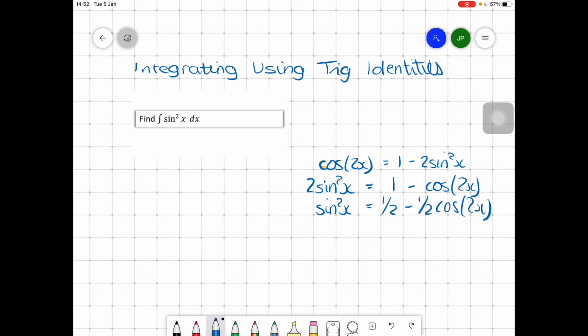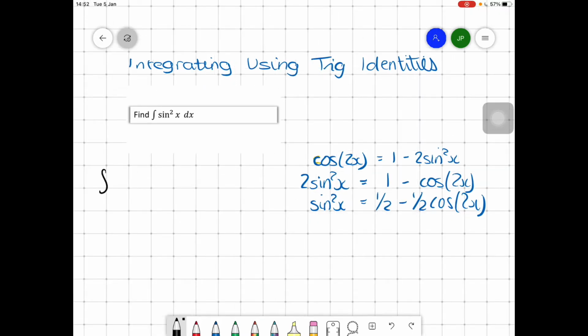Now, yes, that may not look any nicer, but because these functions are now not in terms of a squared trig function, I can integrate a lot happier. Hopefully, you will recognise something like a half minus a half cos 2x is something we had to integrate last lesson. So, back we come to the question. I'm going to rewrite this now as the integral of a half minus a half cos 2x, again, with respect to x. And I'm going to go through and integrate.